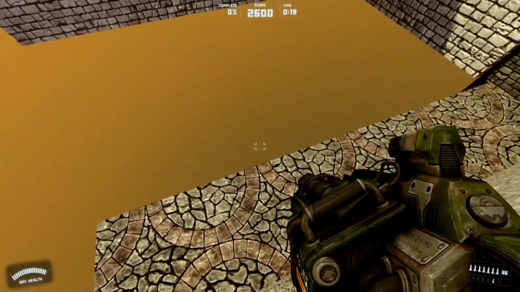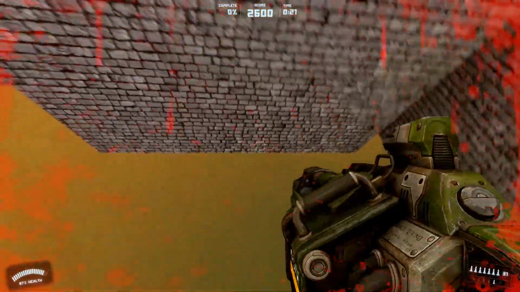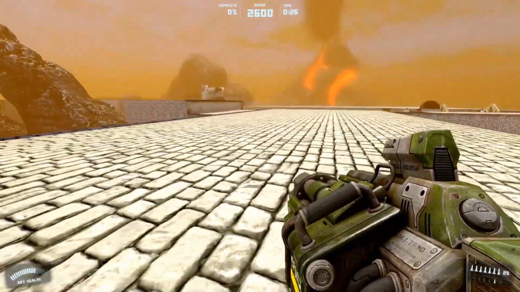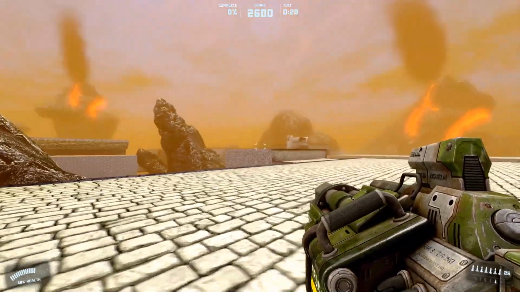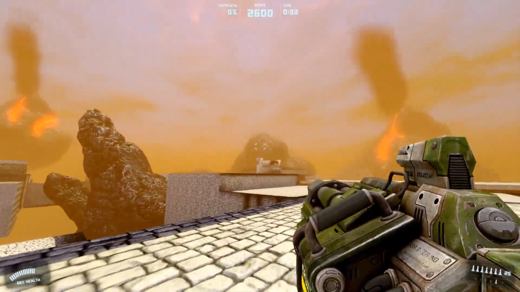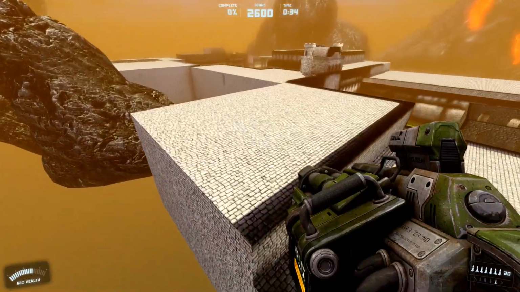Anyway, like that. And then there we go. Only used 5. So we get up here with 25, and what we want to do is head straight that way, which is where the end of the level is. So I'm gonna run over here and then just do rocket boosts like this.